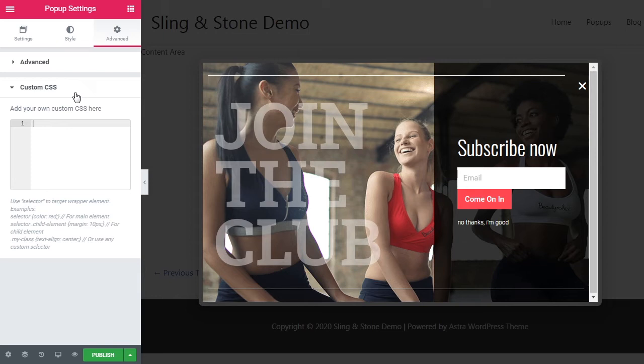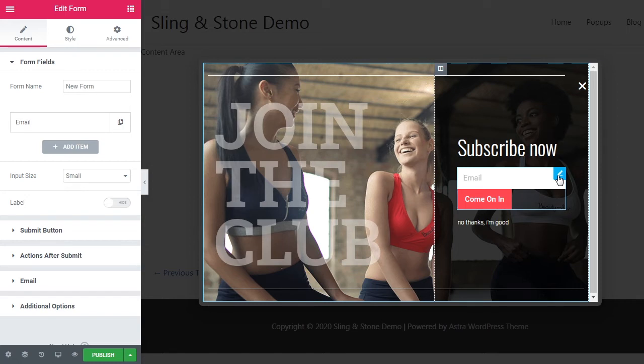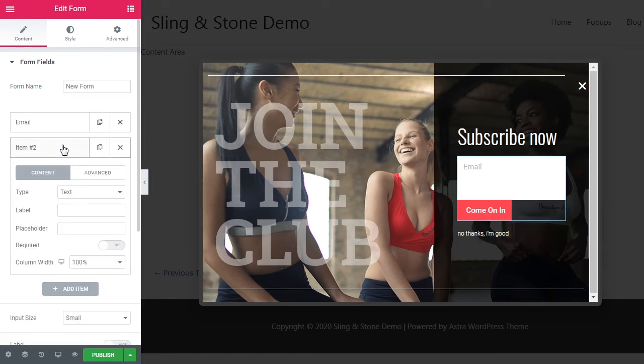One of the things that I want to go over before moving on is some of the form submission settings that you have available. So I'm going to come over here in the pop-up and click on the edit for the form. Over here we see the settings for the form. We have the form name, which you can change to be whatever you want. And then you can add fields to your form. Right now this pre-made template only has the email field, but if I want to add name or something, I can do that here.